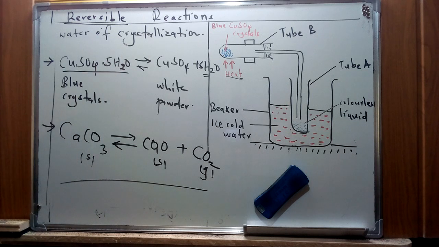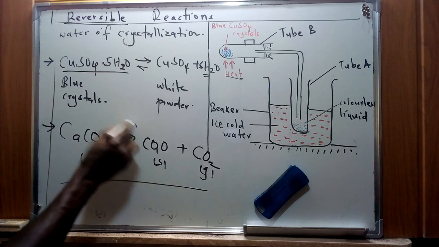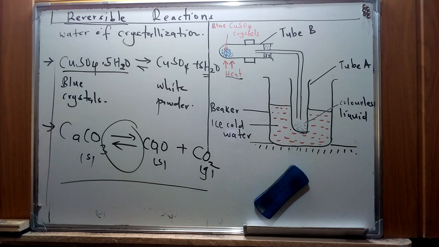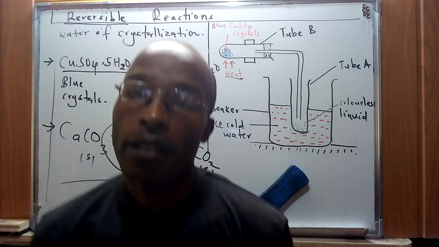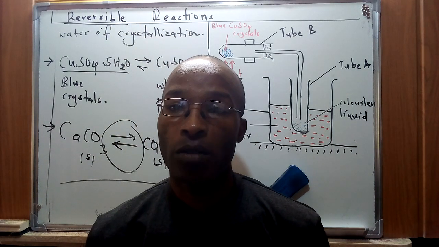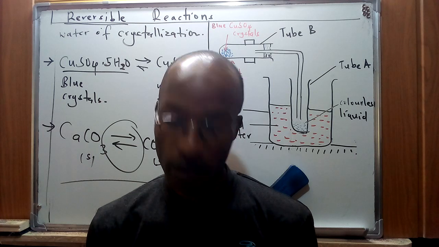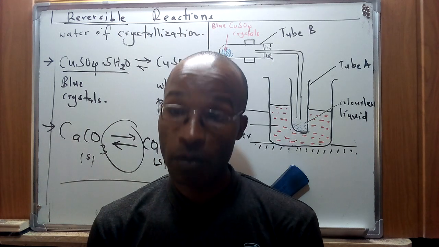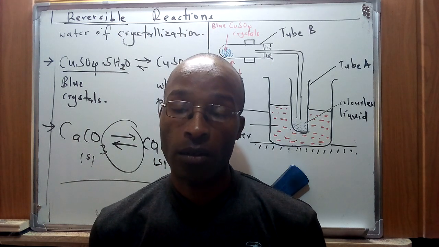So we are going to encounter other aspects of reversible reactions as we have talked about this. But of essence is that in any case we come across a notation or representation of this kind of arrows, then we are going to refer to the concept of reversible reaction in most of our discussions. So I hope from the illustration that we have given on the board, we understand this concept of reversible reactions and can apply it appropriately in case we come across it.